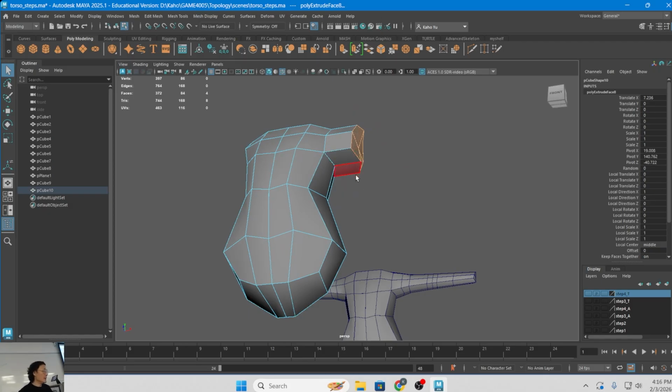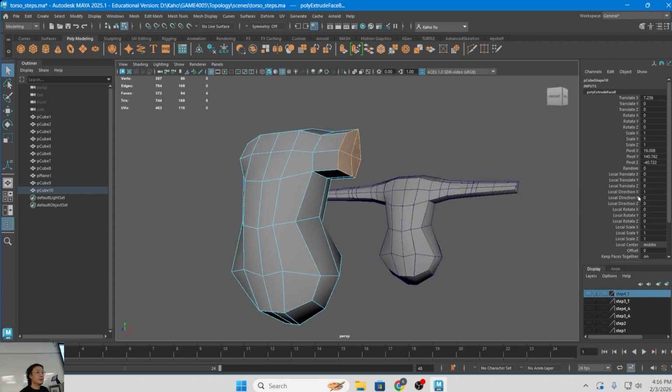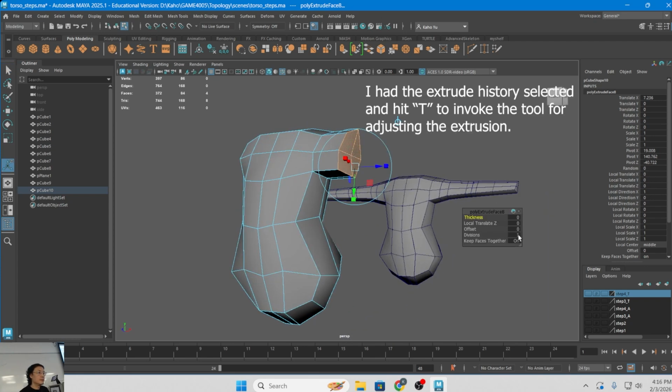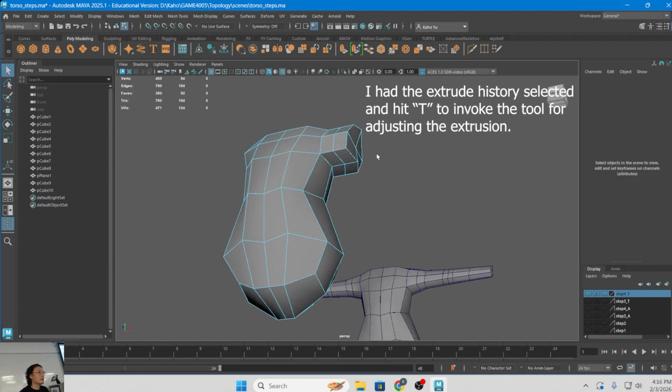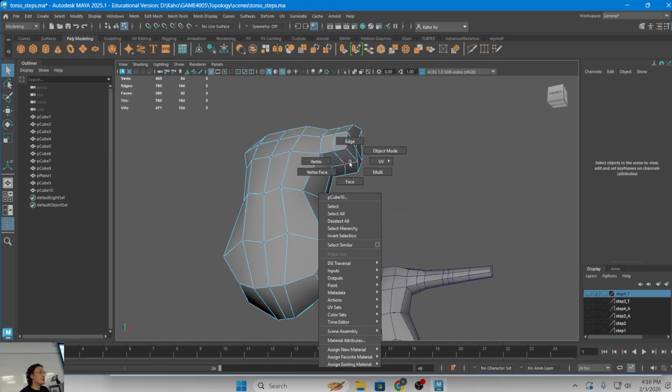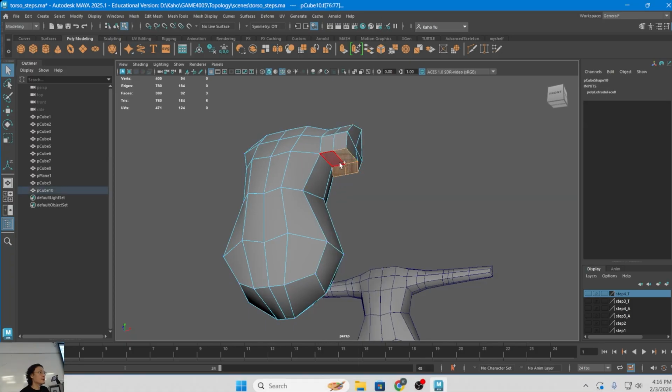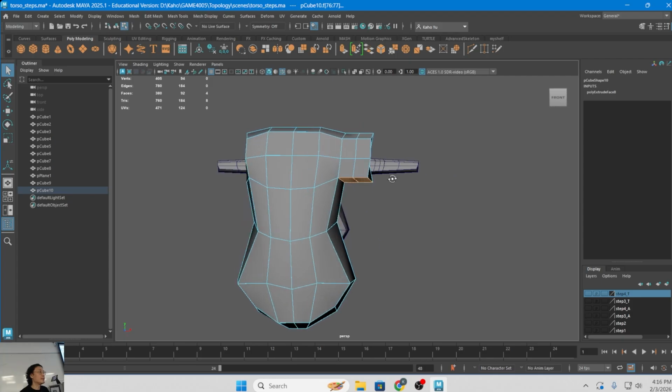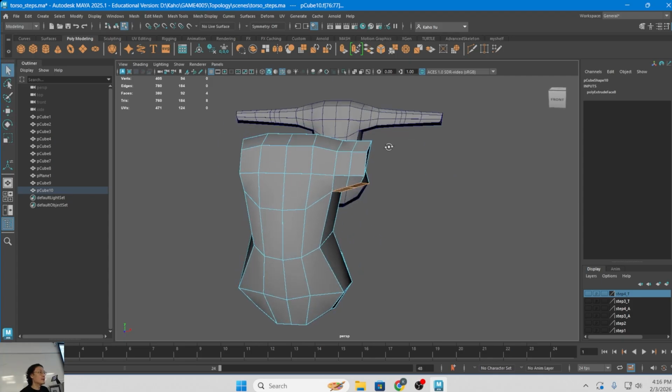But actually I want 4 faces so that I would have enough details for the arm. So we're gonna add a subdivision to 2. Right, so now I have the faces down below for the arm, but let's shape it a little bit better.